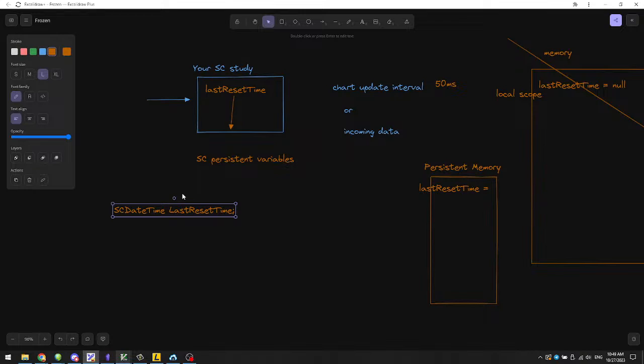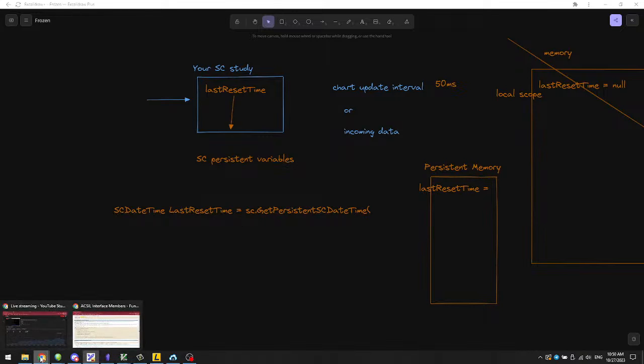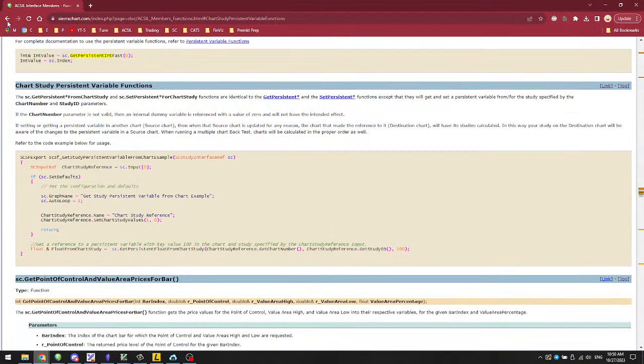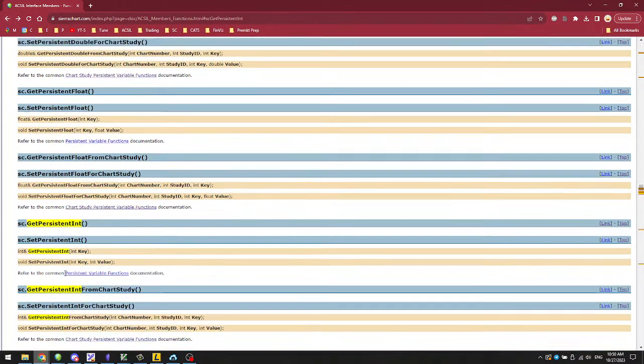So we're going to want to use the get persistent SC datetime and set persistent SC datetime. Actually, I don't think we need to use set persistent SC datetime at all. What we want to use is the sc.GetPersistentSCDateTime function. Let me just double check the function structure.